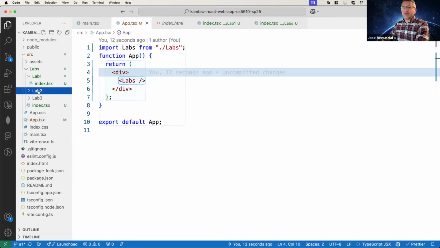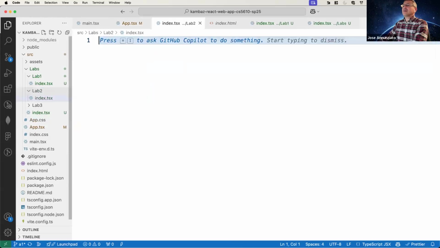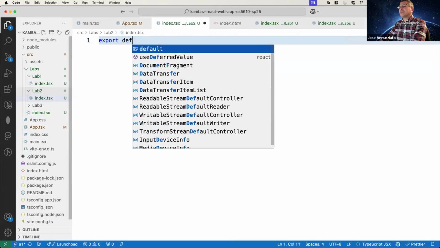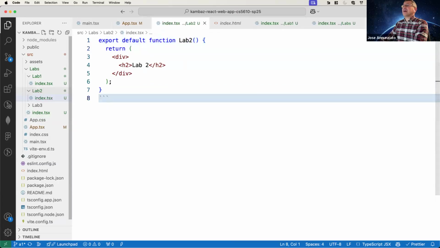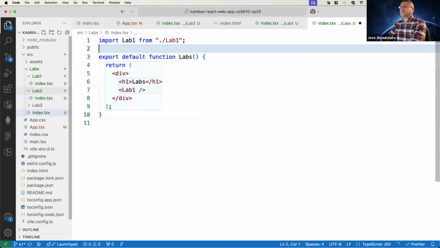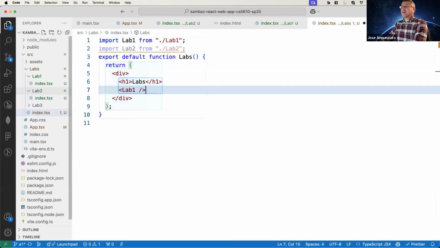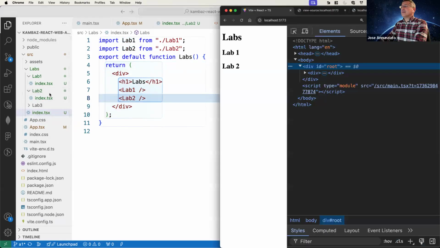And then you would have maybe a lab two. We'd have an index.tsx, and this would be export default Lab2. Then in Labs, we could bring in both labs, so import Lab2 and just render it right underneath Lab1. Save that, and there it is.